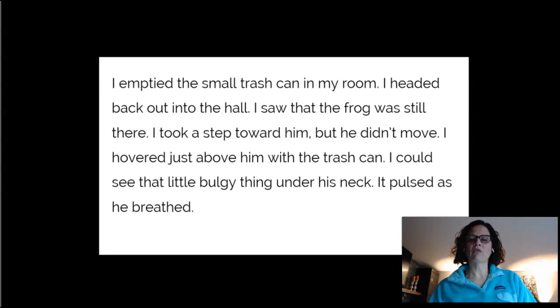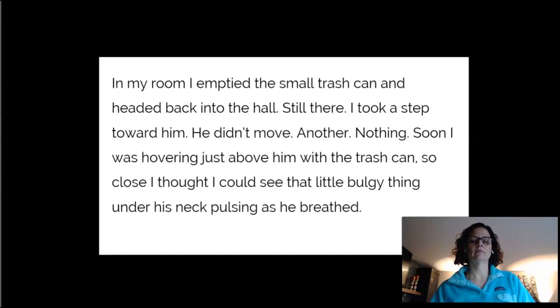It clearly describes the action that is happening, but so many of the sentences are the same. They start the same, they're about the same length, and they have a similar style. Now let's look at the same paragraph with better sentence variety. So the second version has a much better mix of sentences.